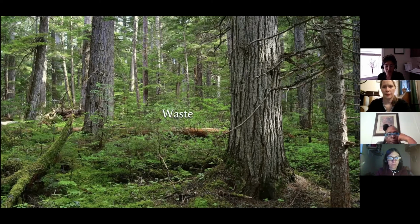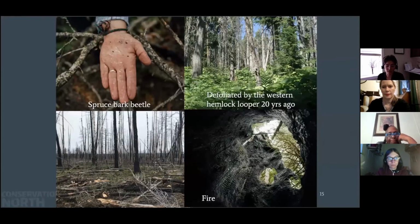So I need to explain this. Before I go into this, I need to explain something important about our northern natural forests here in BC. Native insects and fires are part of the web of life here in northern BC. Our forests burn, they get chewed up by insects. Disturbances like this can kill a lot of trees, but they create complexity and heterogeneity in forests across landscapes. They're very important actually. This has been happening for thousands of years.